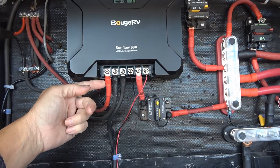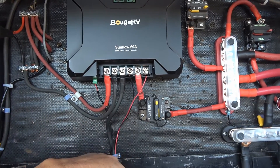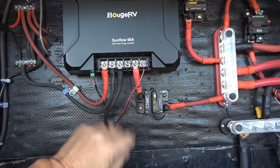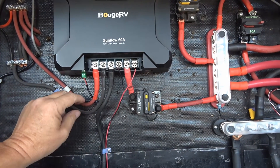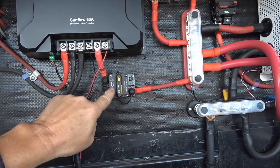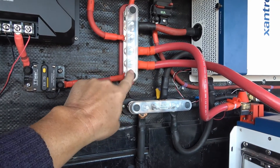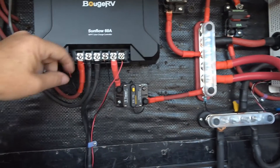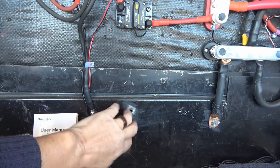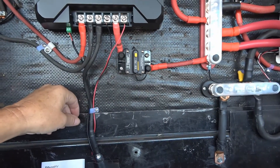I really like their connection setup here. A lot of controllers, you're pushing bare wire in and screwing it down. This came with little connectors included that you crimp onto your wires and then screw in — a very positive connection that won't pull out. The crimps were pretty easy to put on; just a handheld crimper, then some heat shrink. I believe I used six-gauge wiring. On the output, the positive goes through a 70-amp breaker and into my main DC positive bus bar. For the negative, it goes straight down to my RV's steel frame, which connects back up to another bus bar — just tidies up the wiring.